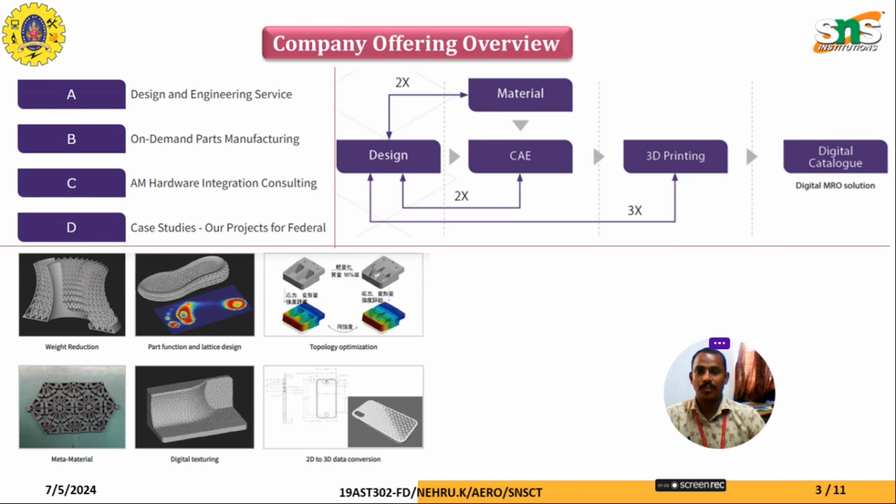The overview of this company is categorized as A, B, C, D. One is the design and engineering service. Next is on-demand parts manufacturing. Third is additive manufacturing hardware internalization consulting. And they do case studies on their projects for federal and different regional clients, and through those case studies they solve different problems.